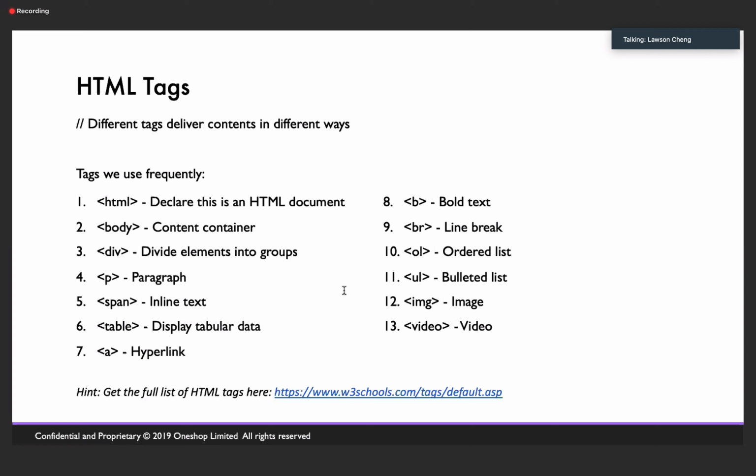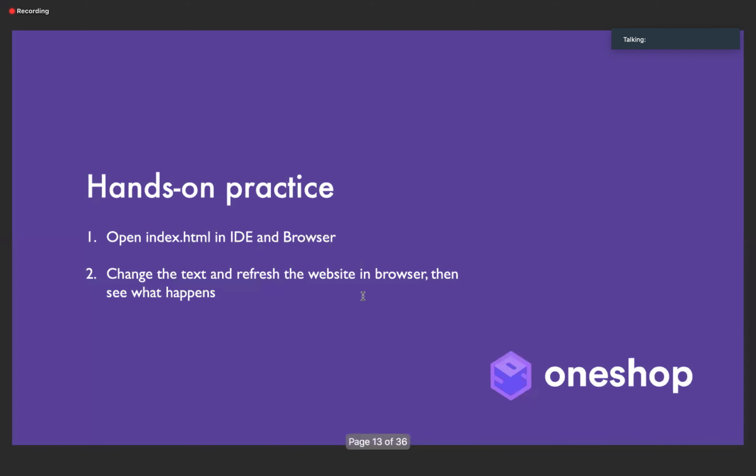If you want to write a more complicated website, welcome to visit w3schools.com to find a reference for yourself. So we are going to start hands-on practice now, and we are going to display a very simple sentence by making a very simple website first. Everyone, please open your Visual Studio Code now.